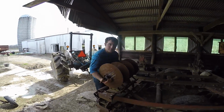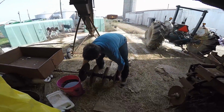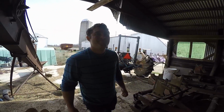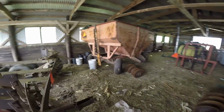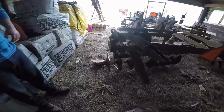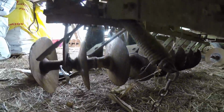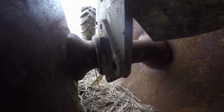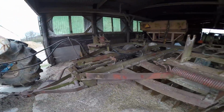It's time for He-Man Brad to lift off the gang. Whew. Look at those muscles. All 60 pounds of gang. So, top of the disc looks empty now. We're starting on the bottom gang here. Currently, we have extracted all the bolts from our holes. It's time to start up the tractor, lift it up, and we can pull these gangs out from underneath.